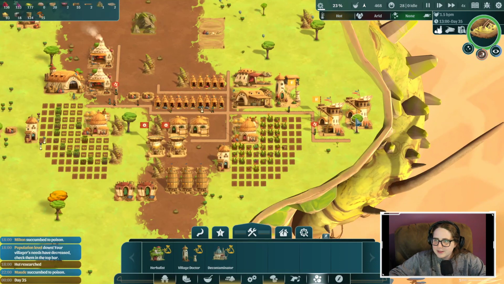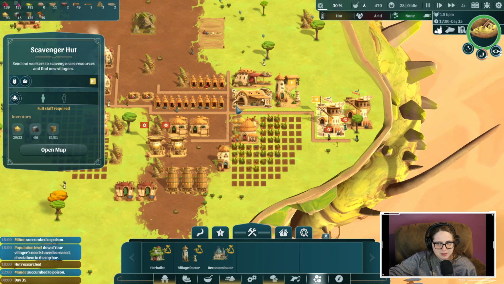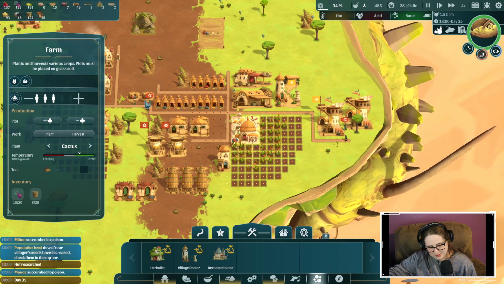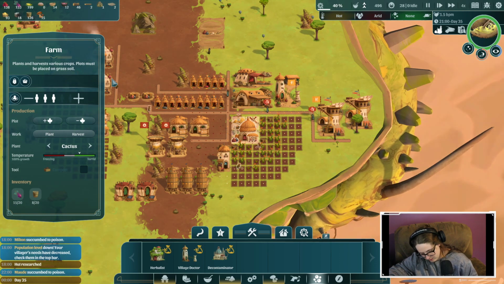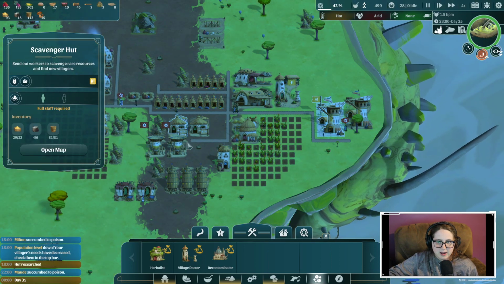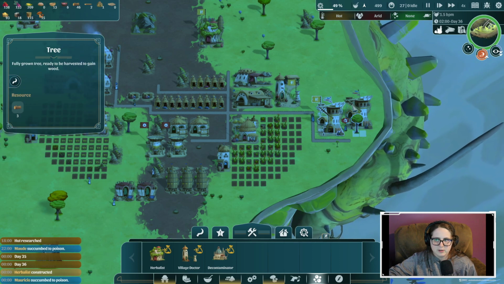Okay, so here is this. The scavenger hut needs to be fully staffed in order to run. It needs two people. So if there's only one person, you can't actually use it. That's different from things like a farm where you can say, I want three people on this, or I want one person on this. That choice is completely up to you. But some of them do have staff required. Another example is the research building, I believe. Well, maybe not. But they should say full staff required under them if they need full staff.